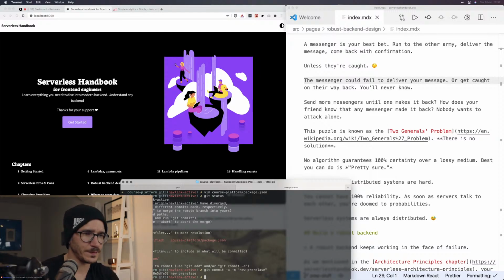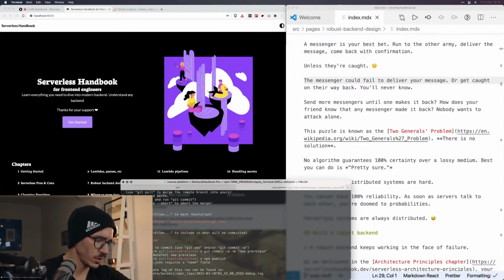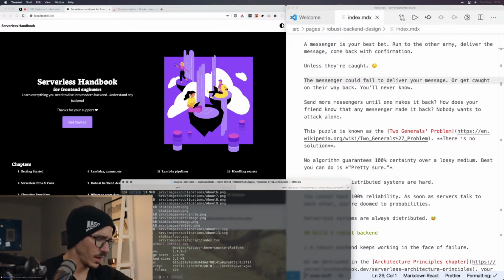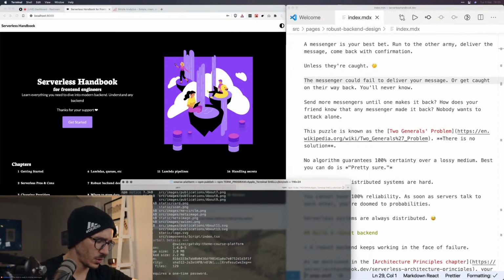So we've got that, and we say npm publish to get the new version out, and then I'll install that version. Package JSON requires a name field. Oh, right. I need to go in here and then npm publish. So we do that. Open my OTP thingy.